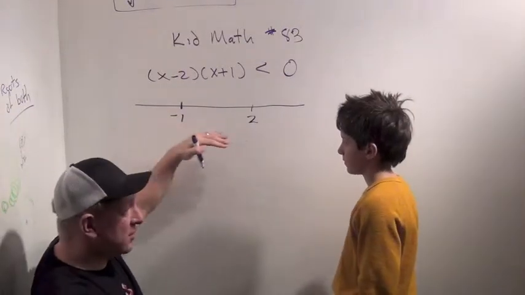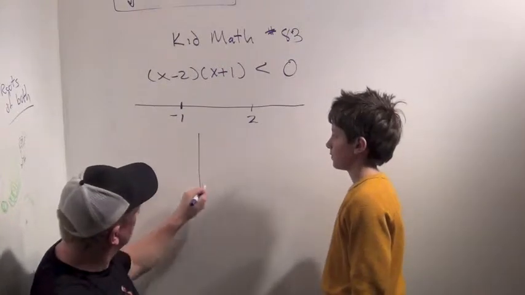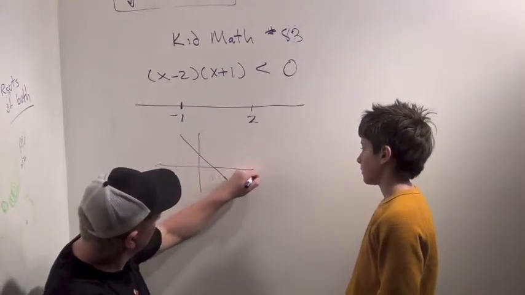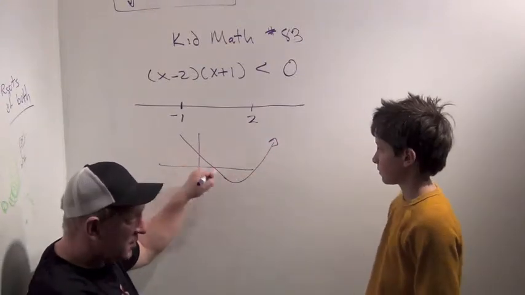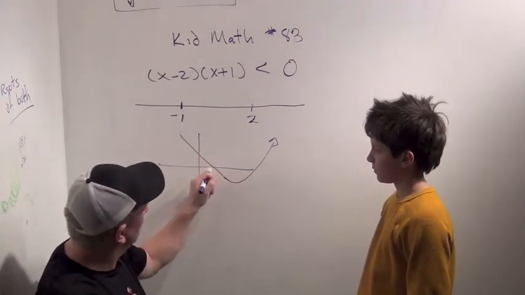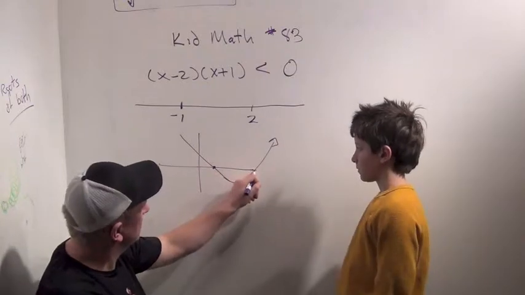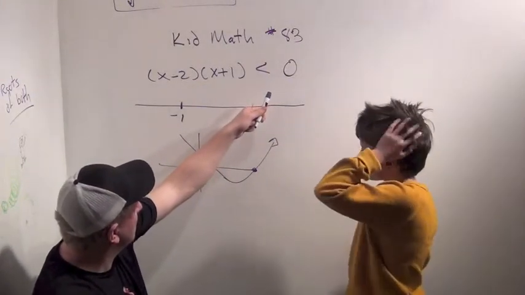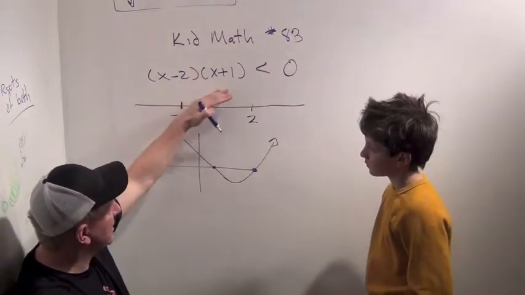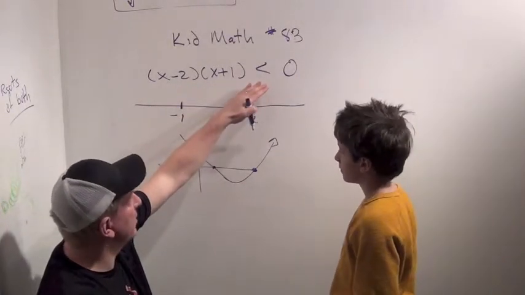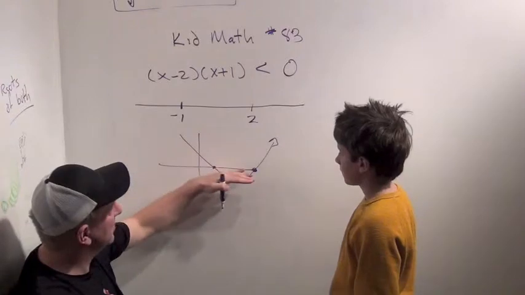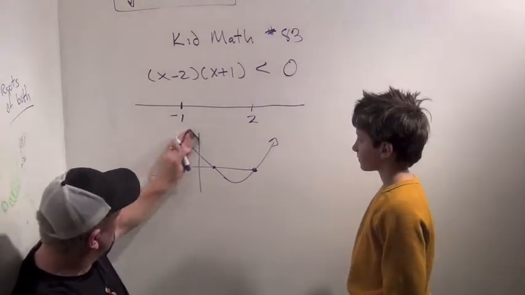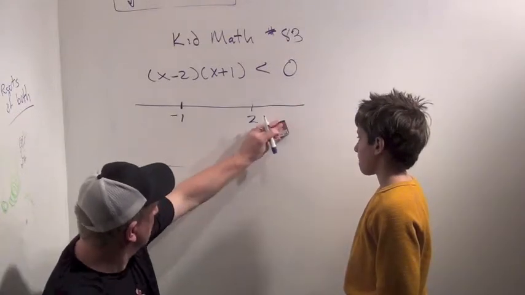The reason these are important is because if a graph of an equation goes from positive to negative, and it's nice and continuous, which is another word we'll learn, it has to pass through 0. So if we're going to find out when this is less than or equal to 0, it's important to find out where it's exactly equal to 0. Or even if we're finding out when it's less than 0, we want to know where it's equal to 0. And here's where it's equal to 0. Now what do we do? What's the next thing we want to look at?